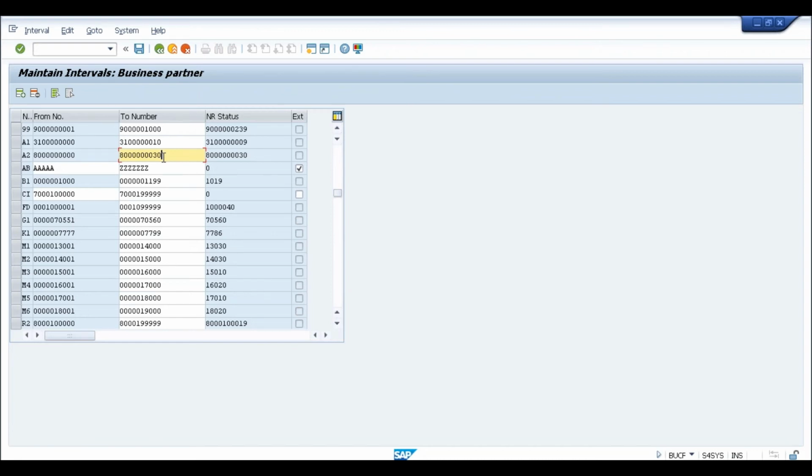Yeah. Quick question, Gaurav. Is the number range object for business partner, customer, vendor, are they all the same? Number objects, what do you mean by that? So the number interval, for example A2, is it a coincidence that they are the same?